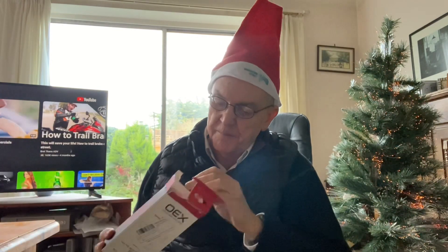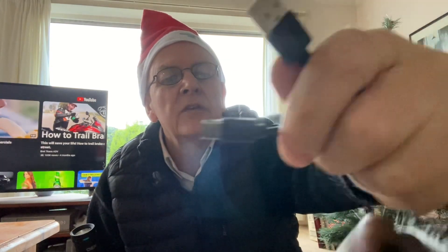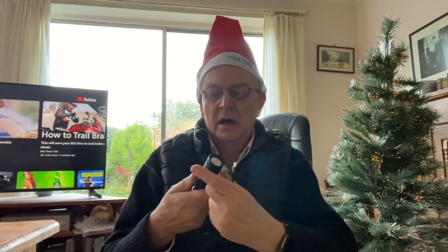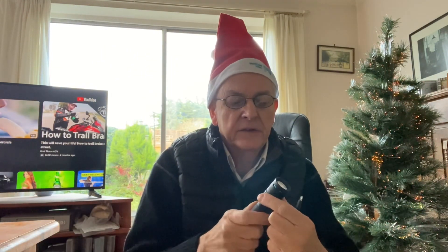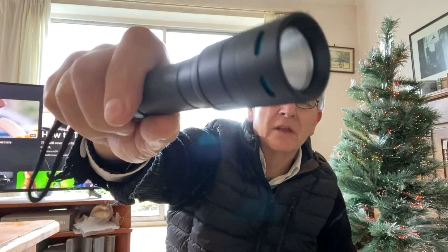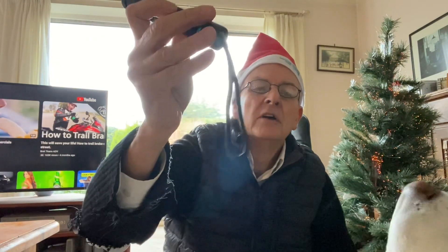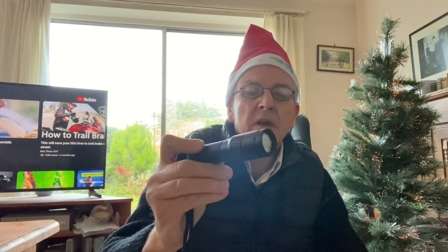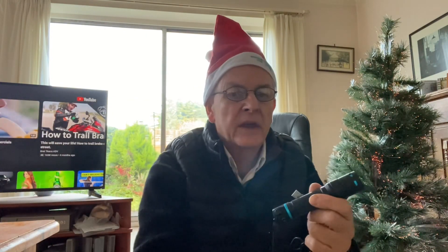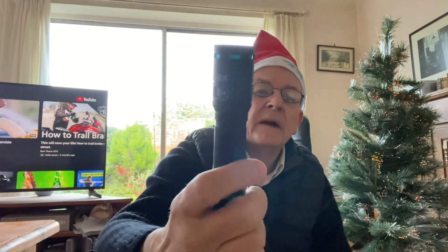On top of that, it's got a lead with it, so you just plug it into a mobile phone socket — you plug it into here. That's the port you plug it into. It's really good, I'm really pleased with it. It was 20-odd quid, I think — you can get them for under 20 quid now. It's very chunky, very well made. Just got to say that if you buy one, when you first get it, you've got to unscrew the bottom and take out the bit of cardboard, otherwise it won't work. I thought it was broken when I first got it. But anyway, that's my advice on a good torch.